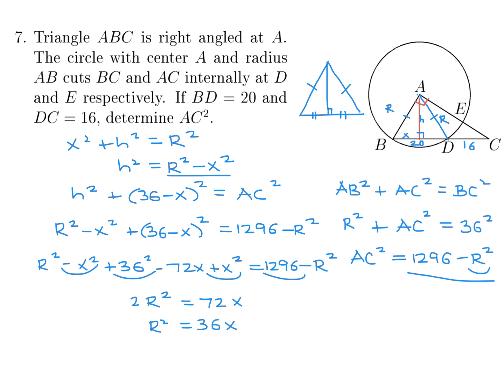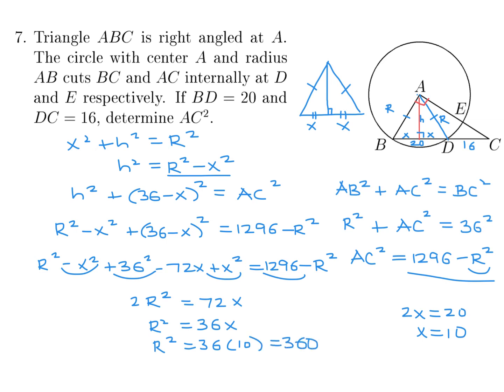All right, great. As I had illustrated here, this is going to be x, and therefore this is x. So that means this guy over here is x. That perpendicular basically cut that 20 in half. So that basically means that 2x is equal to 20, and therefore x is 10. So that means r squared is equal to 36 times 10, which is 360.